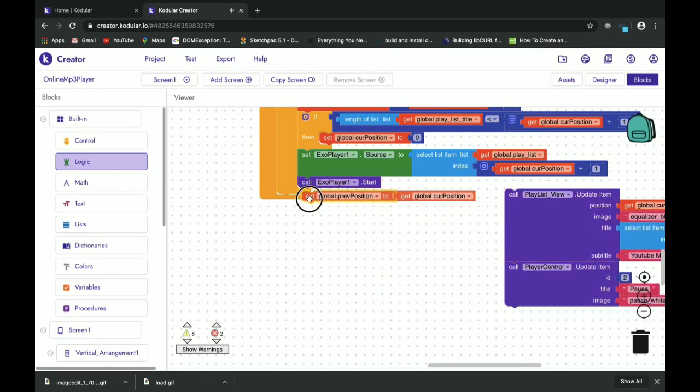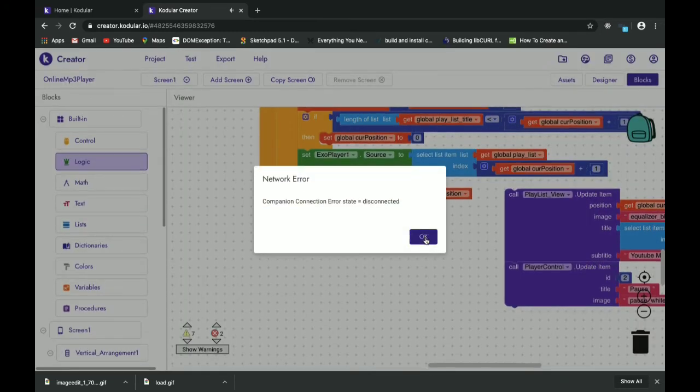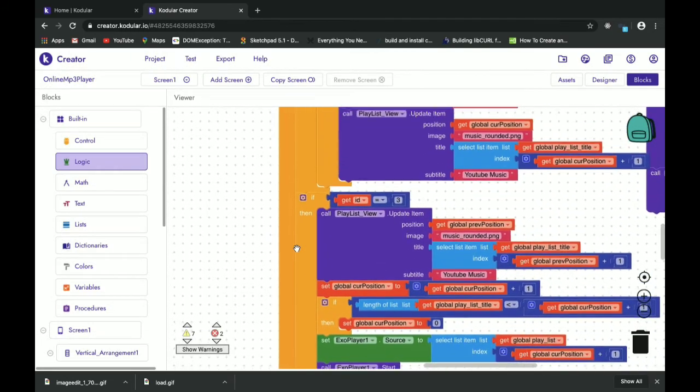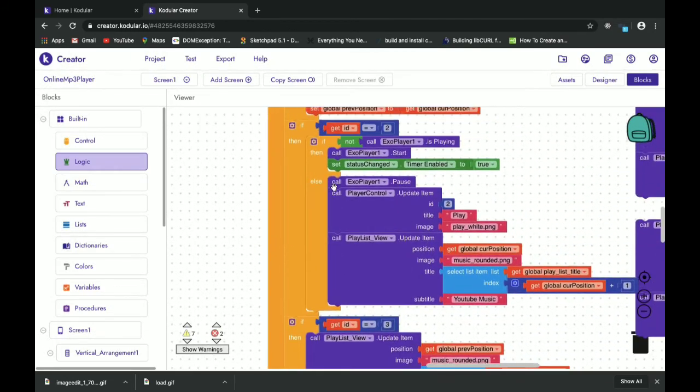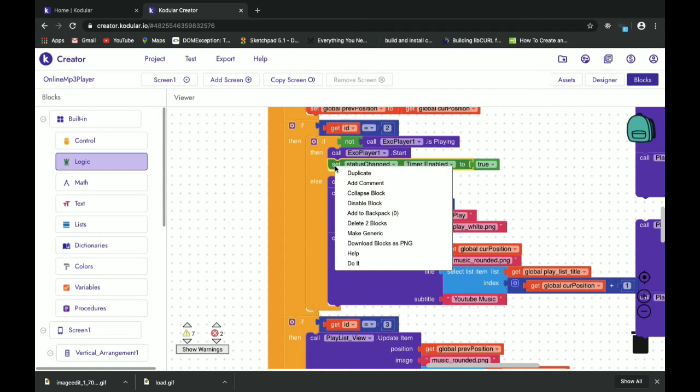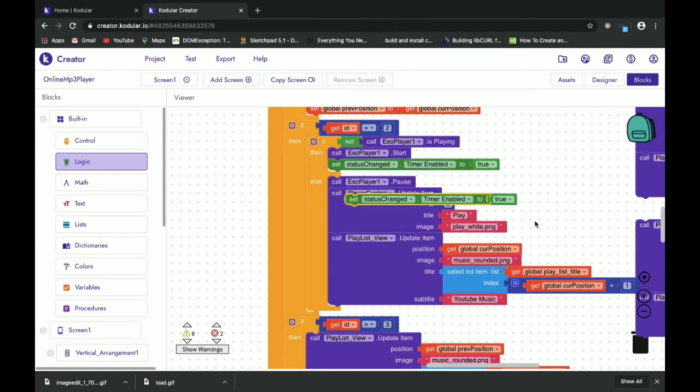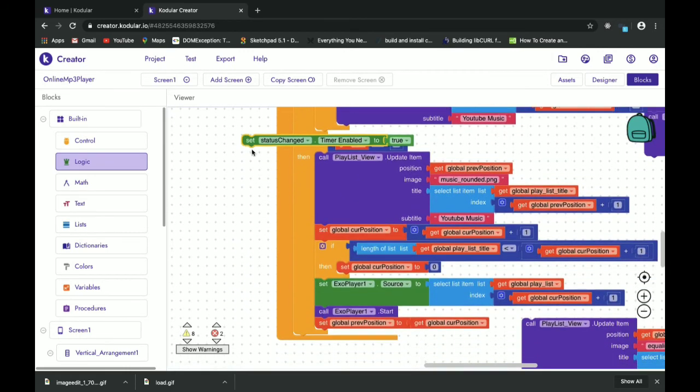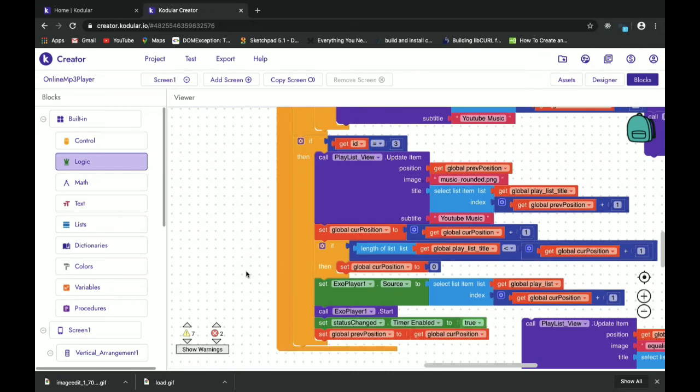Since we are playing the song, okay, our connection is disconnected with our handset, no problem. We'll duplicate this. So we shall drag this and then place it here. Okay, as of now we are done, I think.